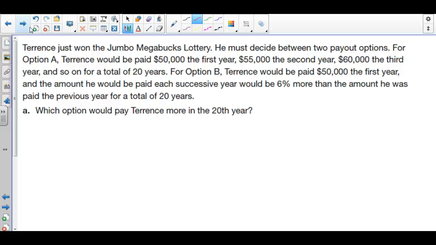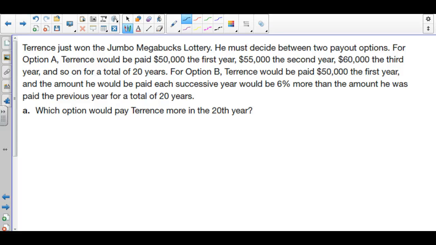So the first one, it looks like they're adding the same amount every time. Looks like he's getting $5,000 every time. And the second one is a percentage. He's getting 6% of 50,000, and then you're adding that on. And then 6% of that larger number and adding on a larger sum. So that one's going to keep growing exponentially, which tells us that the first option is going to be arithmetic because we are adding the same amount every time. And the second one will be geometric because you're multiplying by some amount every time. Since it's growing exponentially, that indicates a geometric series.